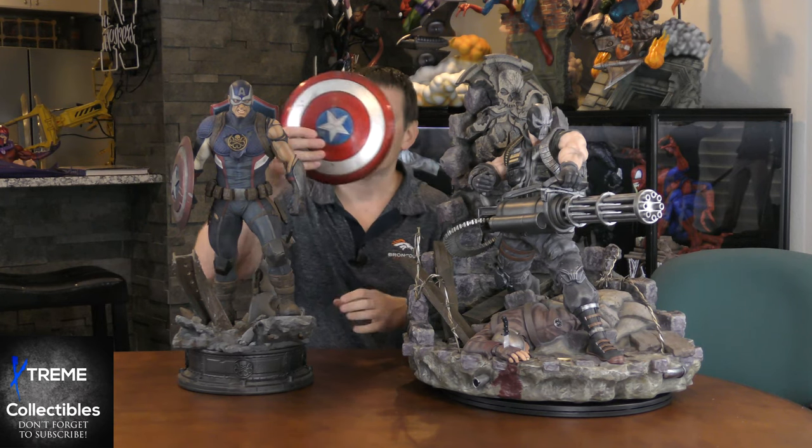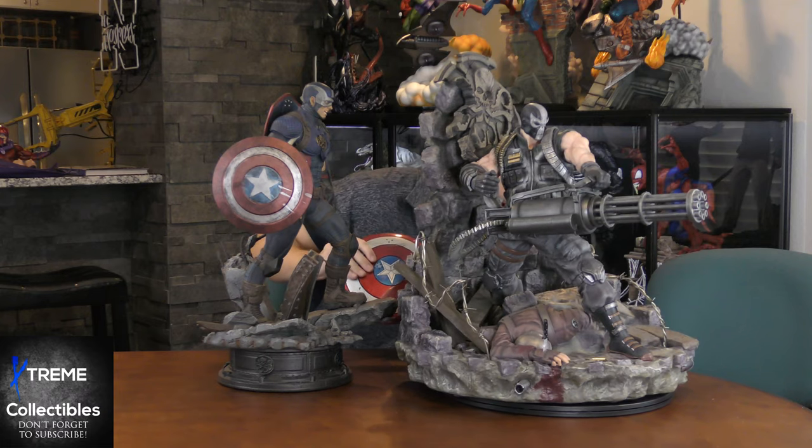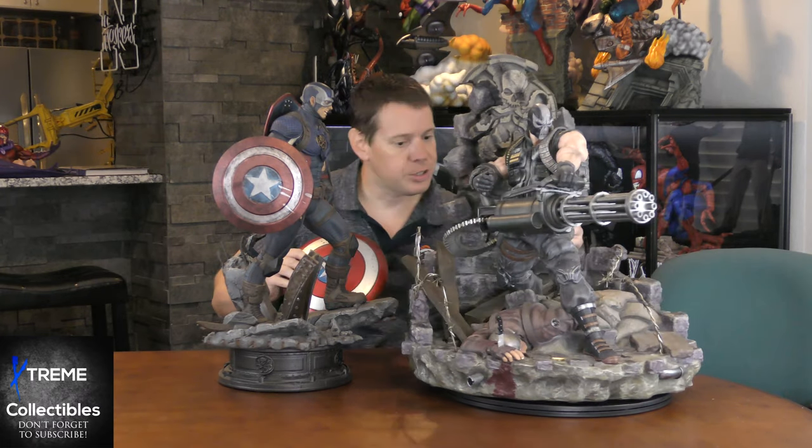So here's both of them together. I think they make a great pair — I can only see the back right now. Talking about the shield size difference earlier — here it is side by side. I may leave the shield off this; I think I will actually. There is a little bit of resin showing, but I don't think anyone will see it.